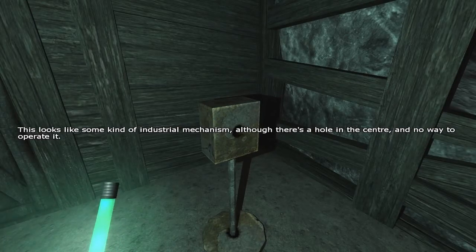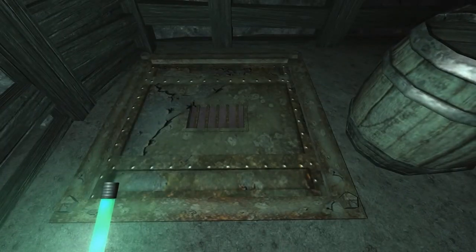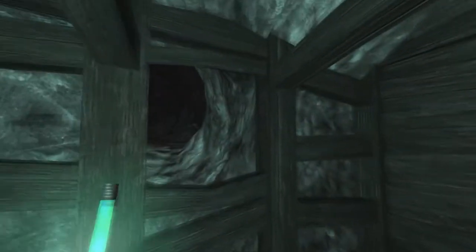Looks like some kind of industrial mechanism, although there's a hole in the center and no way to operate it. Do we need a lever? I'm guessing we need a lever. It's probably going to open that door. Hatch. Whatever. Open sesame. Alright, so we can go back in there. Can we get back in here? Not really. Nope, no way we can get in there.